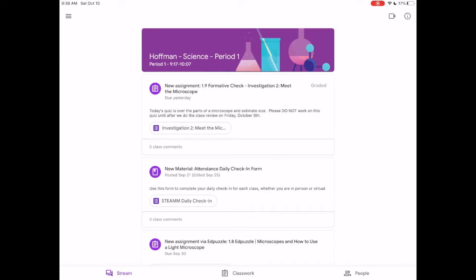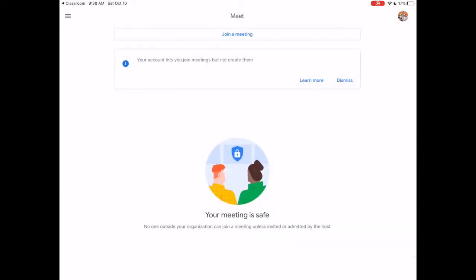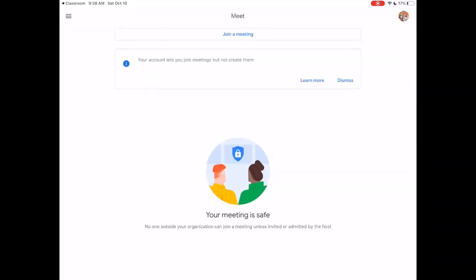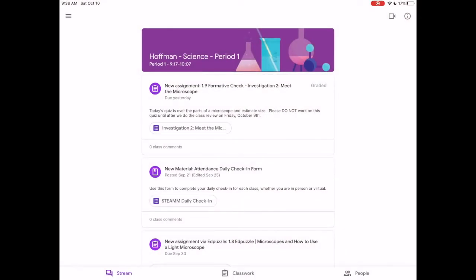a video camera icon. Google Meet will not allow the student to join if the teacher is not present as a form of security to make sure students are supervised. So if the student touches the video camera icon and the teacher is not yet there, they will get an error message like this. If I go back to Google Classroom and back to my main page, I'll need to try to log in again after the teacher has joined.